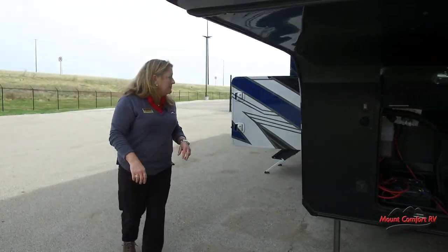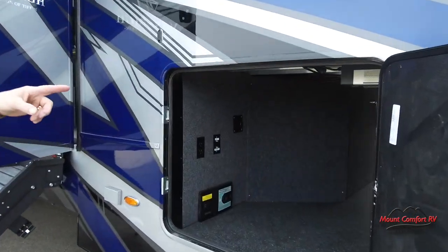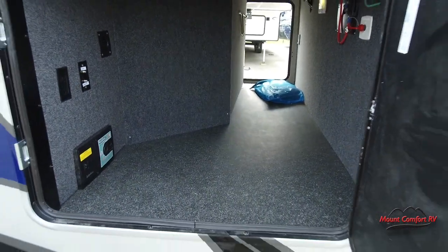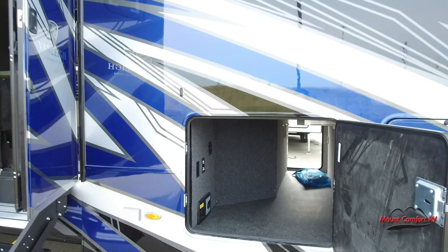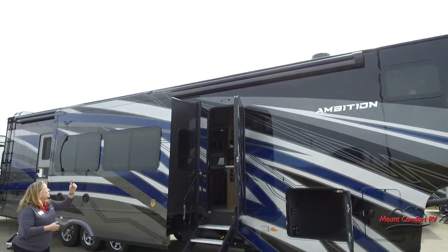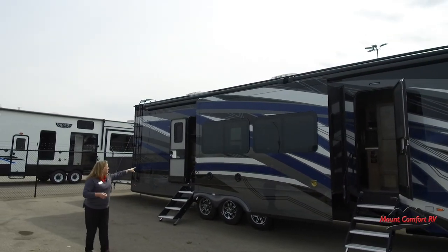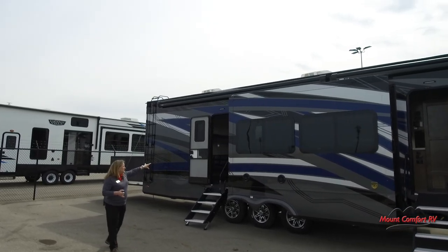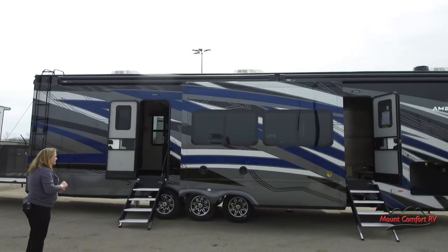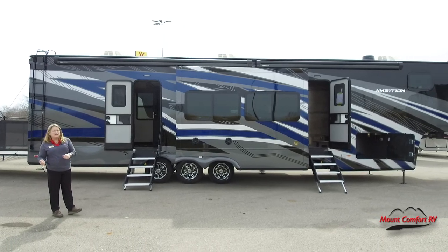On this side you get another shot of the big cargo bay and the intervac. This is where your chassis kill switch and inverter are located. You have a total of three awnings on this toy hauler — one over the entrance to the garage, which is an extra-wide entrance with solid steps on both doors. It's a triple axle and we went ahead and upgraded to the 8K axles, which got us the H-grade tires.